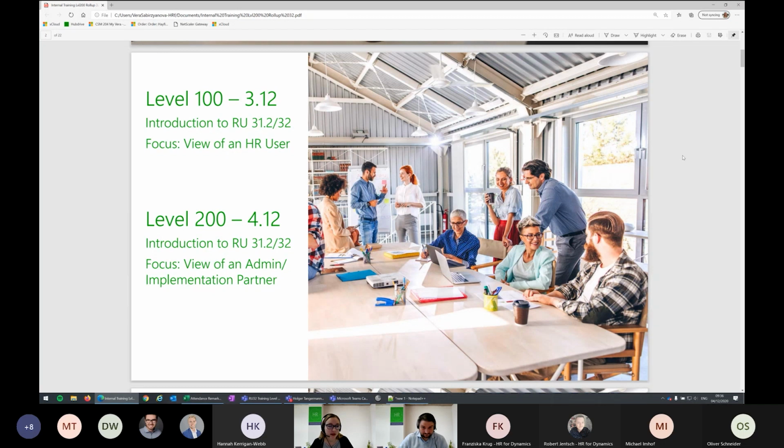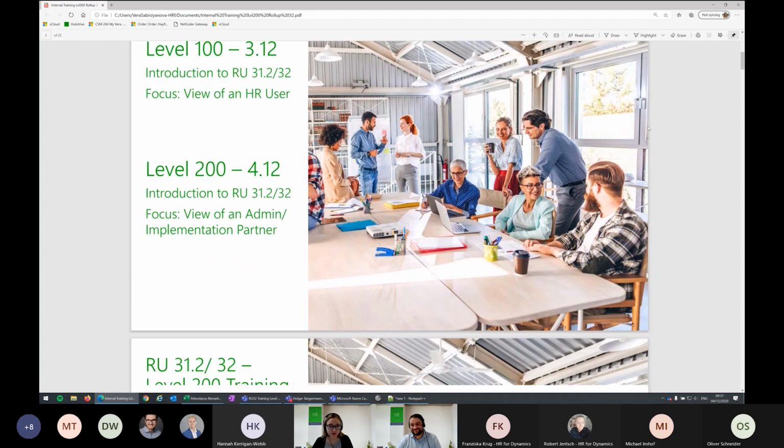And today, as the level 200 of the training, we are going to look at the view of an admin or implementation partner, where we take a more technical overview of the functionalities. And also we are going to teach you how to do some of the customizing steps that might be useful after you test and update the solution to the new rollups.